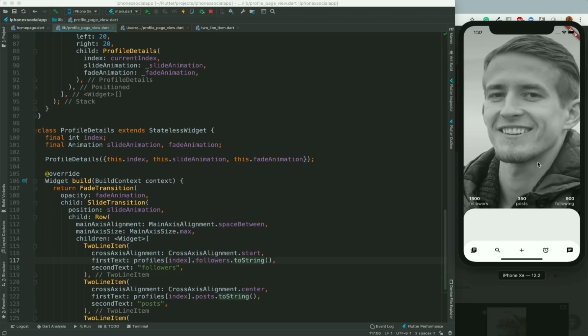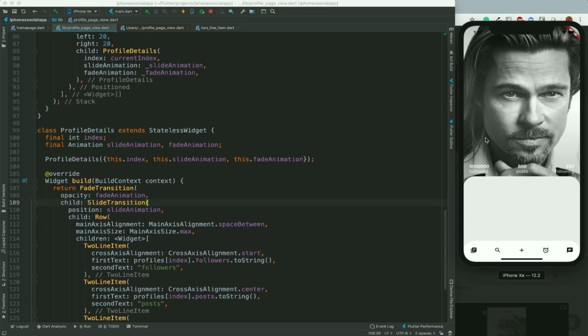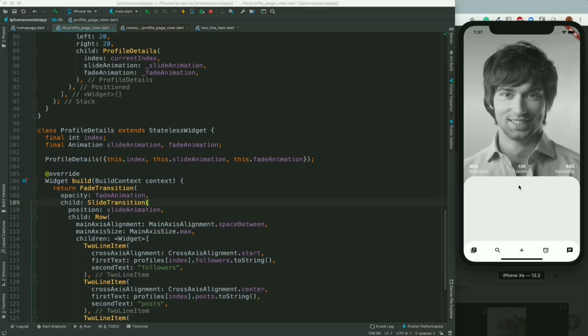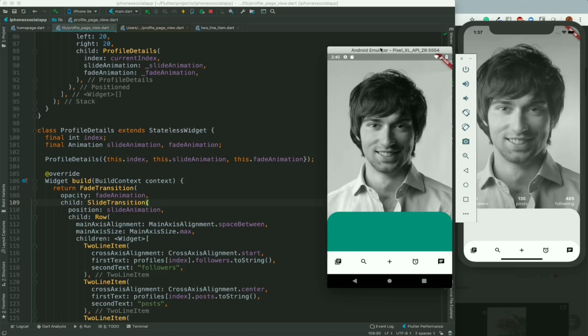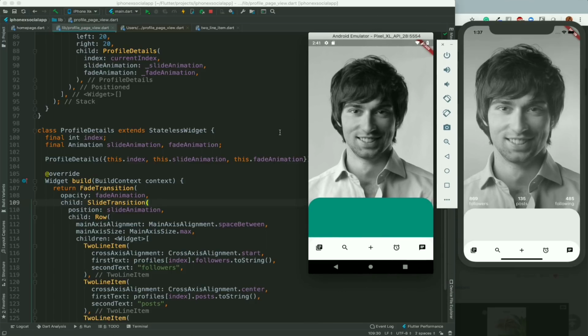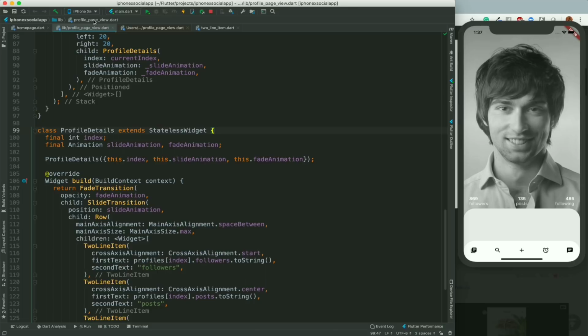I believe you can. So guys, this is the end of the video. I have explained two things in this video, which is the vertical drag, and it happens perfectly. See, it works. Should I show you in Android? Yeah, I should show you Android, because it should work in both Android and iOS. So give me some time.